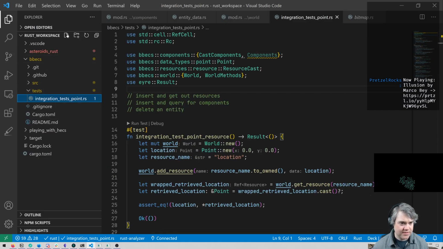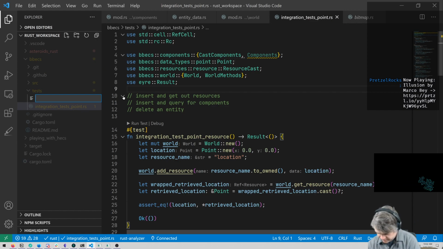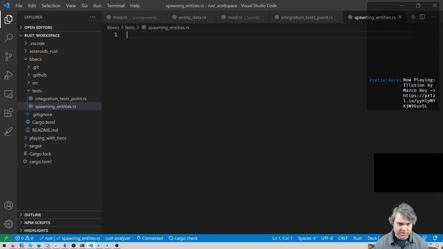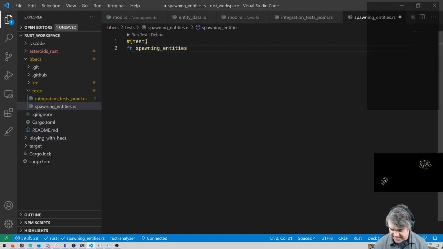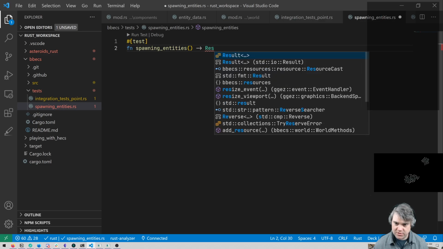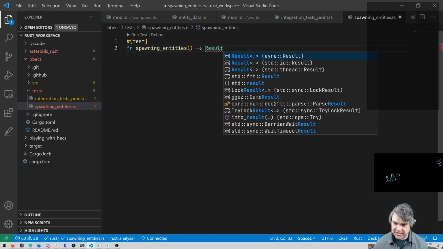If I create a new file, I want to make sure that, like, spawning entities, all right, so spawning entities has to give us all the metadata, which is our result, which is the error result.